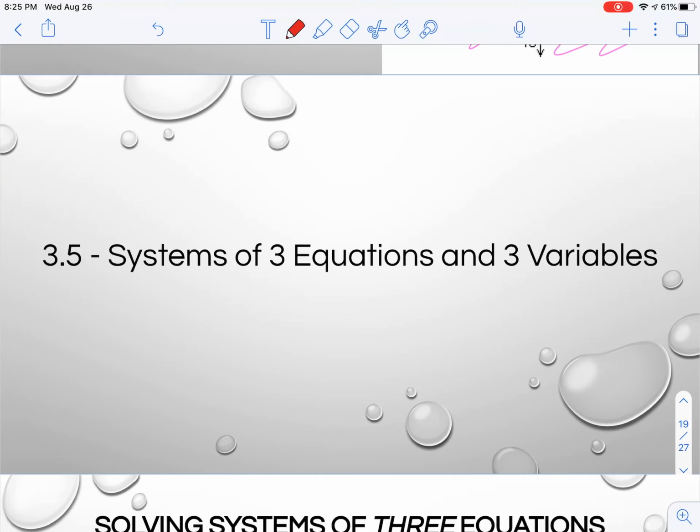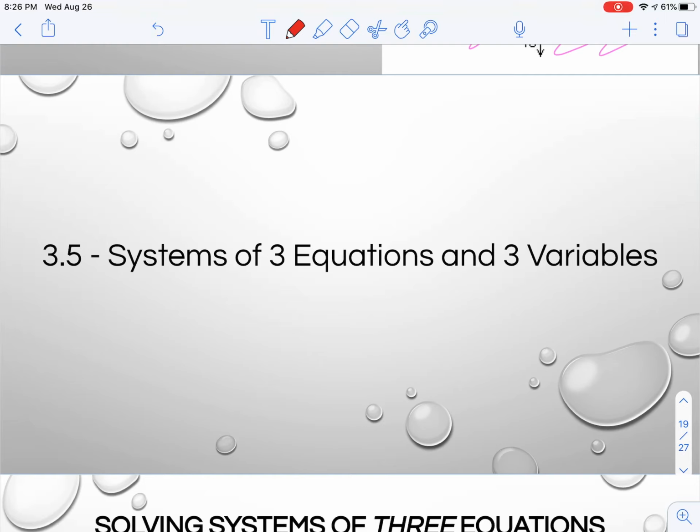The second was probably substitution. Okay, where you solved one of your equations for a variable and you substituted it into the other equation, and when you did that, you ended up with an equation that no longer had 2 variables. Now it only had 1 because you replaced one of them with an expression that contained the other variable. The third method would have been elimination, where you added or subtracted multiples of your equations together so that you eliminated or canceled out one of the variables, leaving you just one that you were then able to solve.